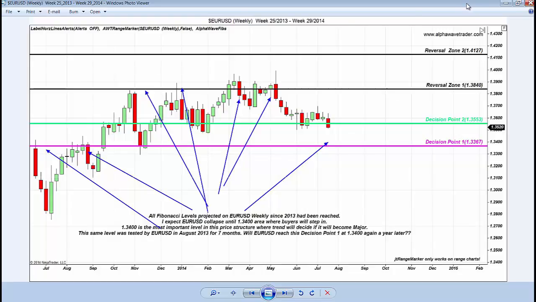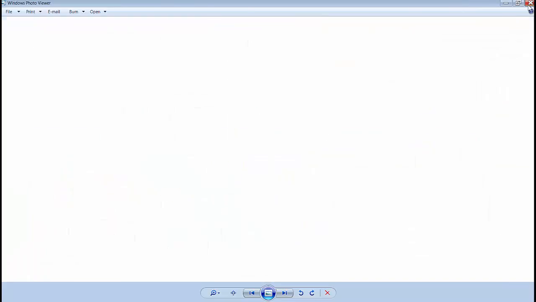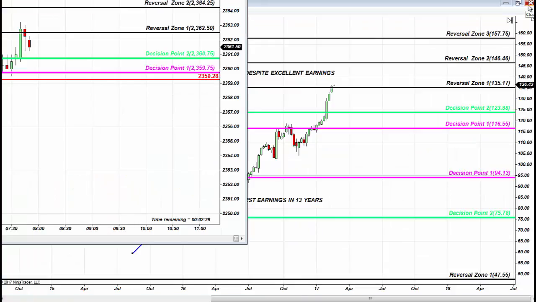Price comes to reversal zone. Price reminds you, exit the position. Do not acquire trend position into this level. But first, you must know the rules. Without rules, trading is not possible. This was expected, and this is what price does every time. Doesn't matter if you day trade S&P, doesn't matter if you trade euro, Apple, or gold.